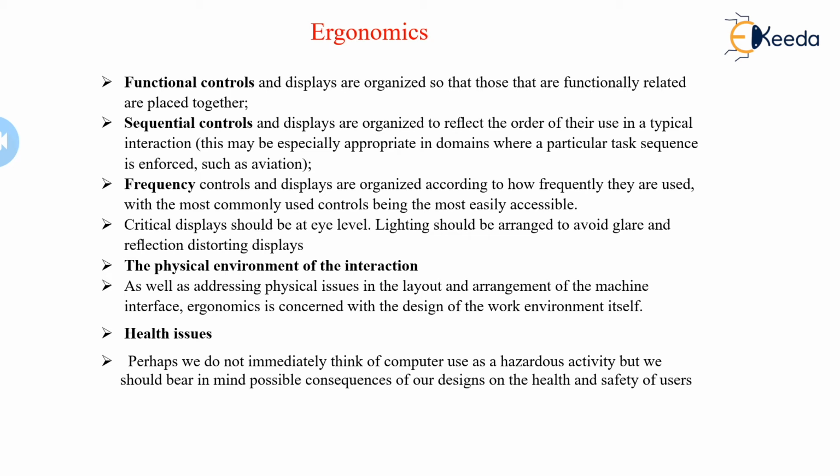As well as addressing the physical issues of the layout and arrangement of the machine interface, ergonomics is concerned with the design of the working environment itself. Lighting should be arranged to avoid glare, reflection, and distortion of the display. Controls should be placed in a similar manner. The physical environment of the interaction should suit the size of the users. If the number of users is going to increase or decrease, what is the backup plan?